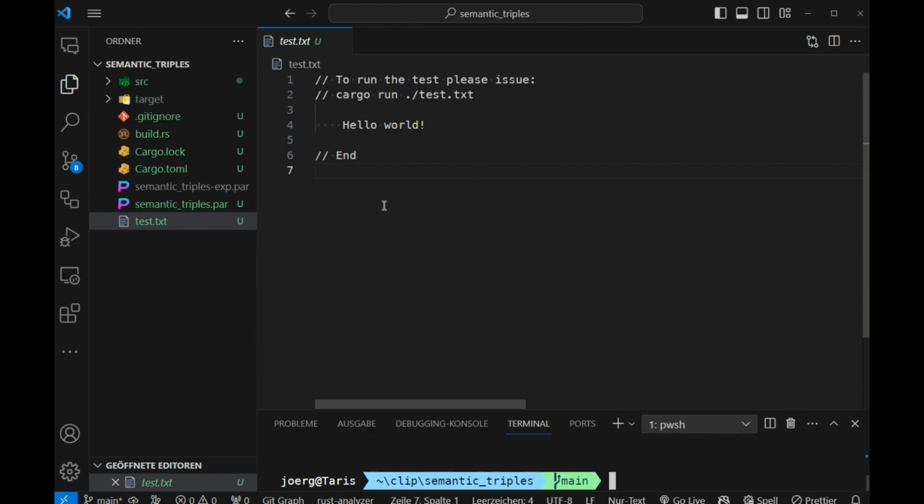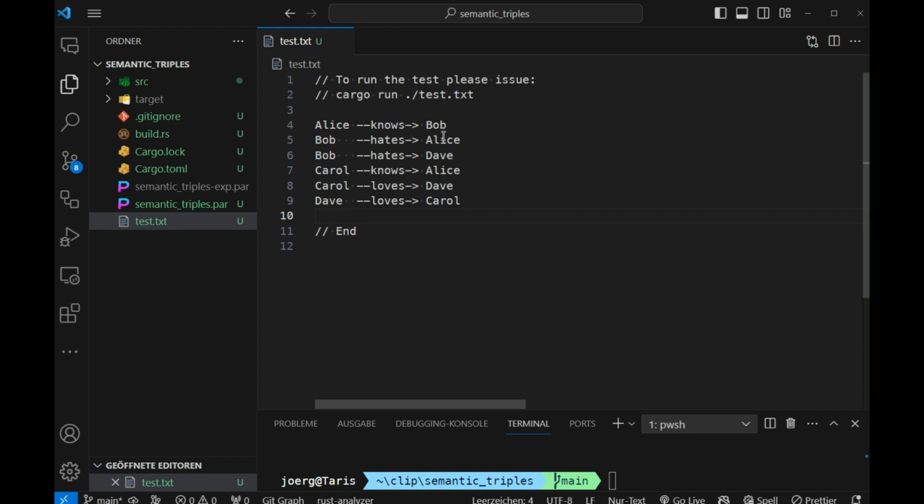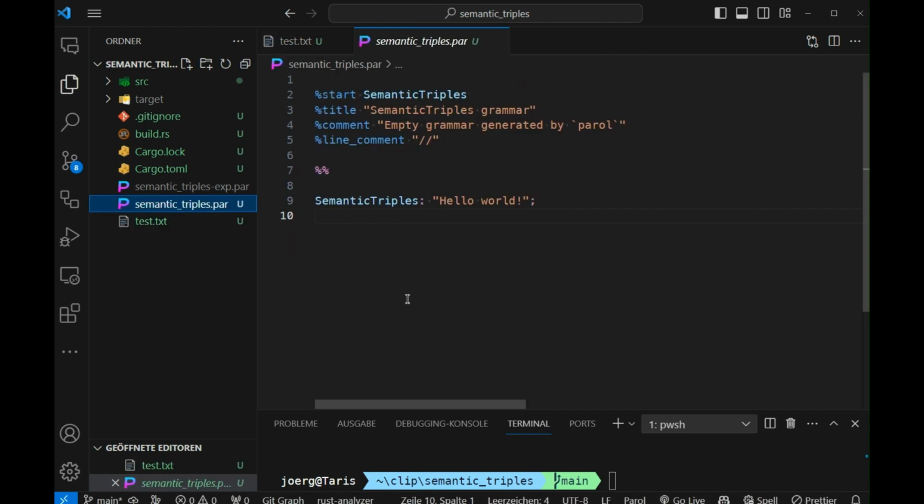Maybe first we can modify our test text file. Yeah, you may recognize this from the Wikipedia site. So the aim is to parse this structure, and we modify our grammar here in this grammar description file.